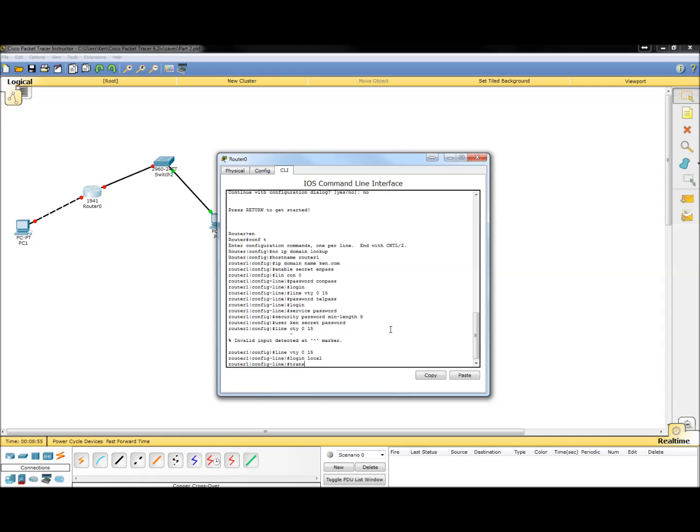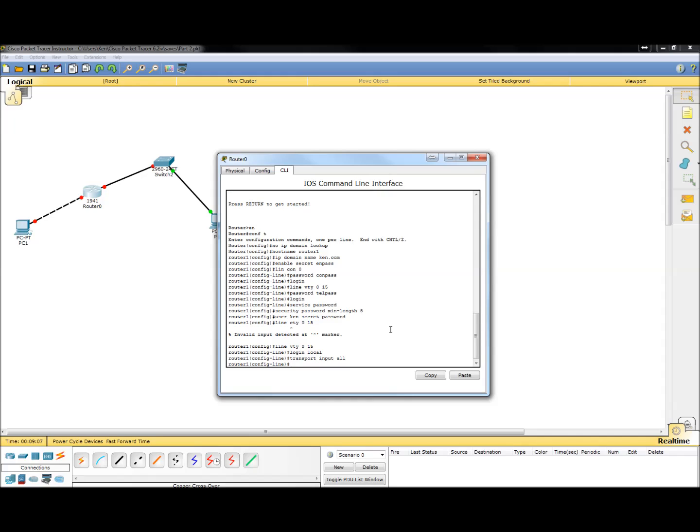So we'll do transport input followed by which one you want, Telnet, SSH, or in my case, all. We can give it the normal banner MOTD, and we've done it then.